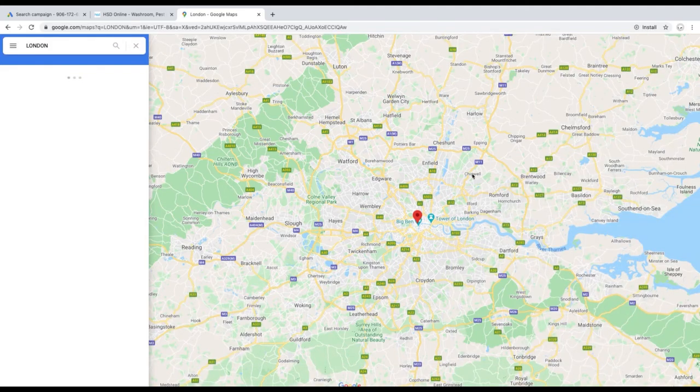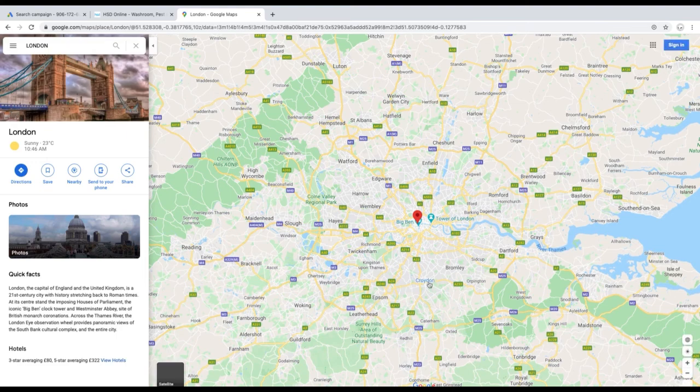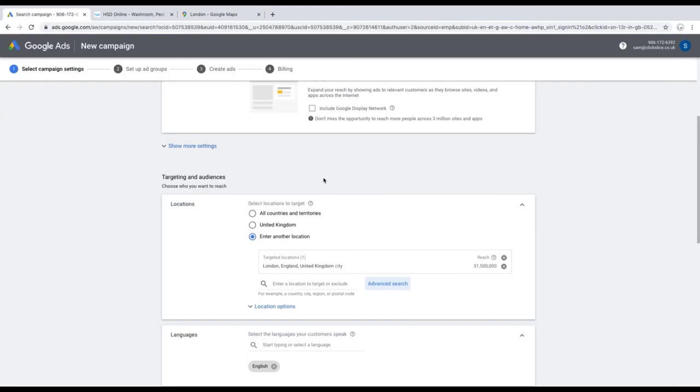So for example, this is all of London right here, as you can see. And within London, we have a place called Croydon, Twickenham, we've got Harrow, Wembley. So if you are running it on a small budget, you want to put in a smaller area, as that means less people are going to see your ads, which will result in less clicks. However, if you want the most data, then do go ahead and target a larger area, such as a city.